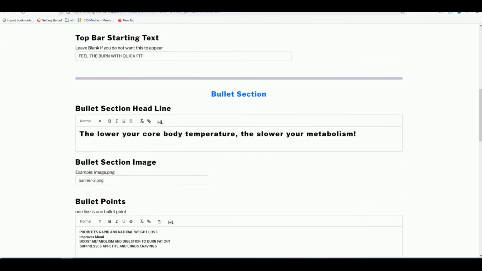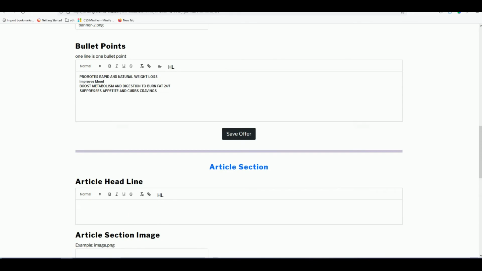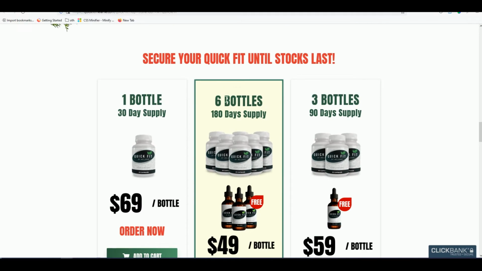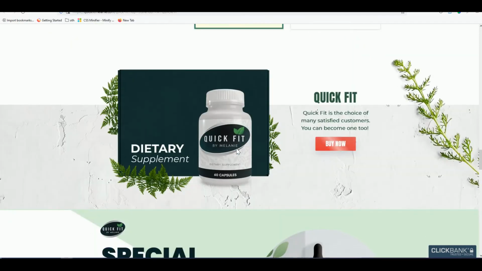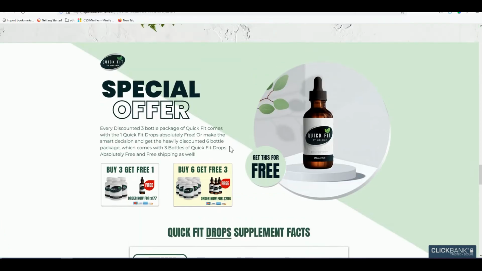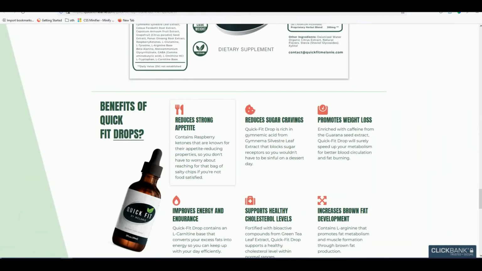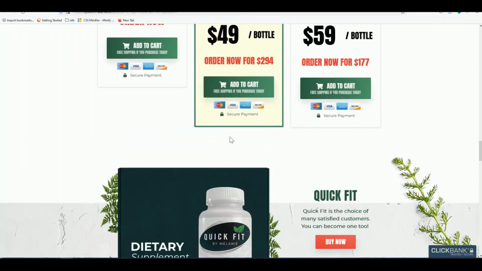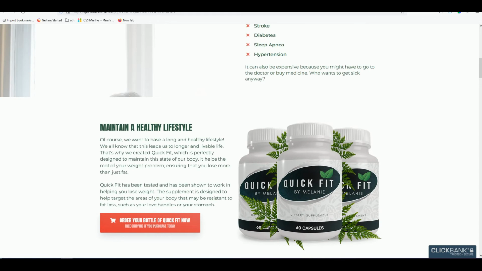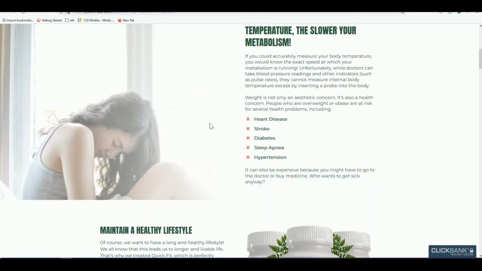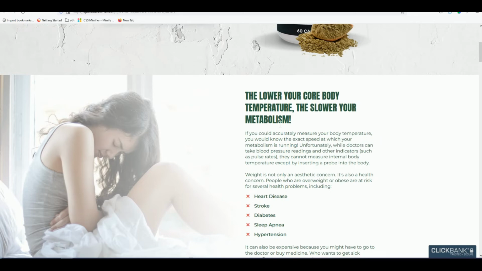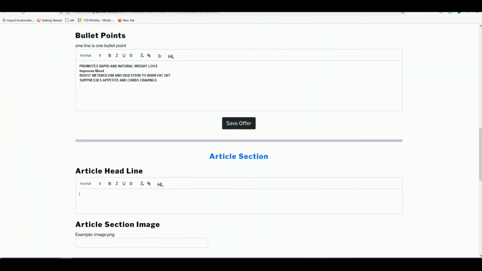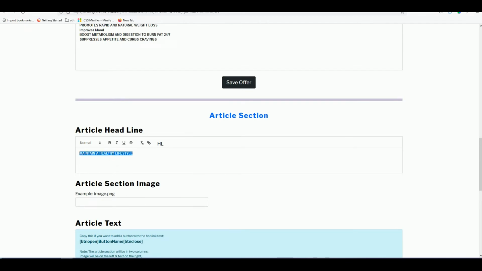Now to finish this up, we will put a small article over here. If you want to write your own article, it's up to you. But for me, I just grab some simple, quick information here in the sales page itself. Because mostly the sales pages for ClickBank products have a small article which you can put immediately. I think for this one we can have this, maintain a healthy lifestyle, but it's up to you. We just do it for demonstration.